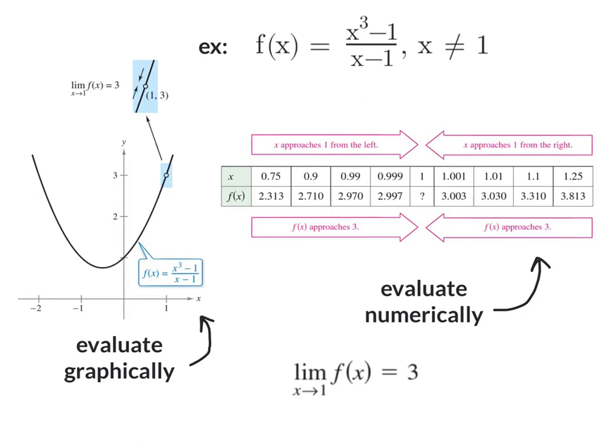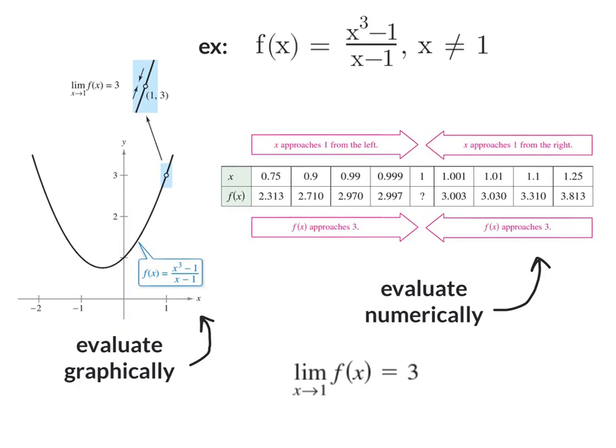because I can get really close to it coming in from the left-hand side and from the right-hand side. So that's where we start talking about the limit of a function as it approaches a certain point. And in this video, we're going to do that in two ways. One of them is graphically, and the other is numerically. Now, graphically, when I look at this function after I've graphed it, I notice that there is a hole at x equals 1. And if that function didn't have a hole there, that point would be at (1, 3). So I can say that the limit as x approaches 1 of f of x is going to equal 3.